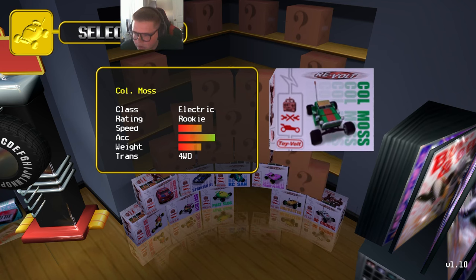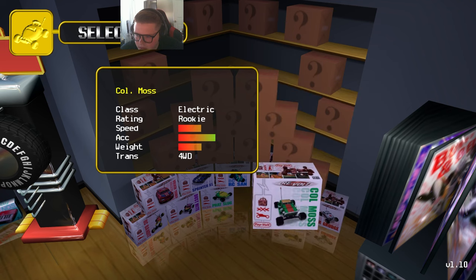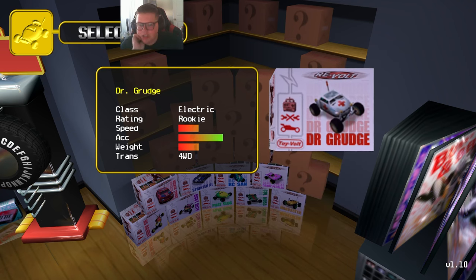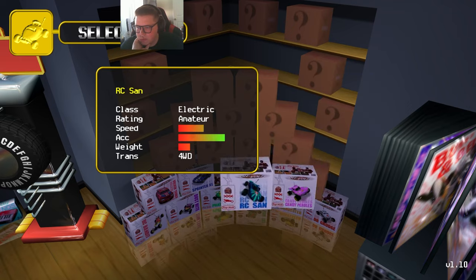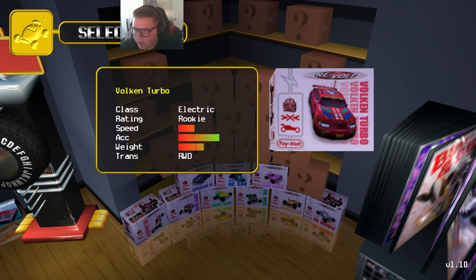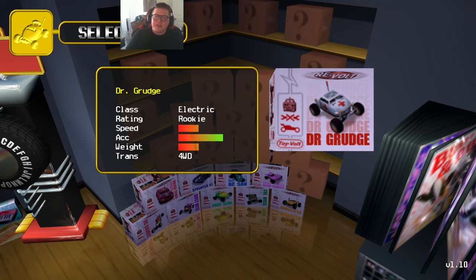Hold on, I'm gonna use the old finger method. Yo, this one's actually much better. Oh, but the acceleration's much better on the Drudge. Okay. Wait, how good is this? Wait, is the Vulcan just better? You know, I'm sticking with my Drudge.